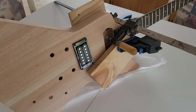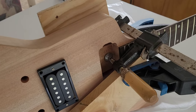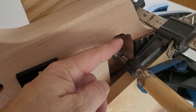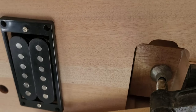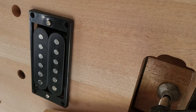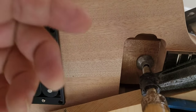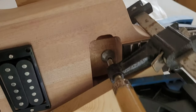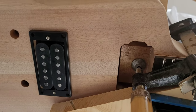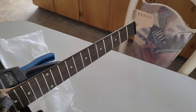We're doing the Pitbull Explorer style guitar and I've got the neck glued in and clamped up for 24 hours. One thing to point out: make absolutely certain this is flush inside here, because if you bottom that tenon — it's a long tenon — you'll get a gap. Make sure you measure properly, check your 24 and three-quarter inch scale length, so these are flush and you'll have room to fit your pickup ring. Otherwise you're going to have problems — I've seen guys building these kits who bottomed out the tenon joint and had to shave the pickup ring.